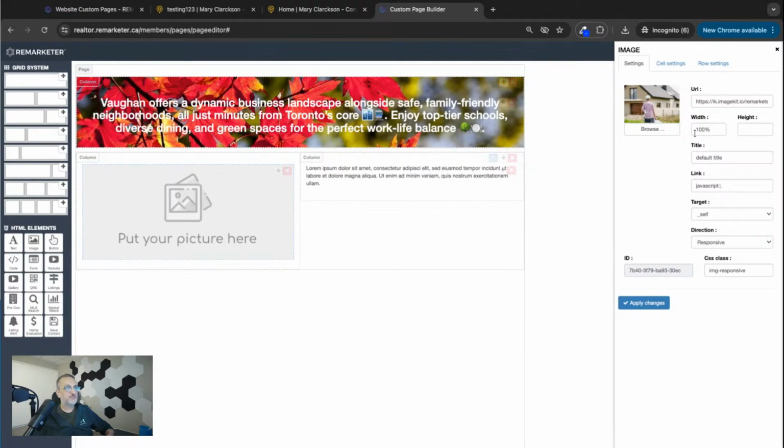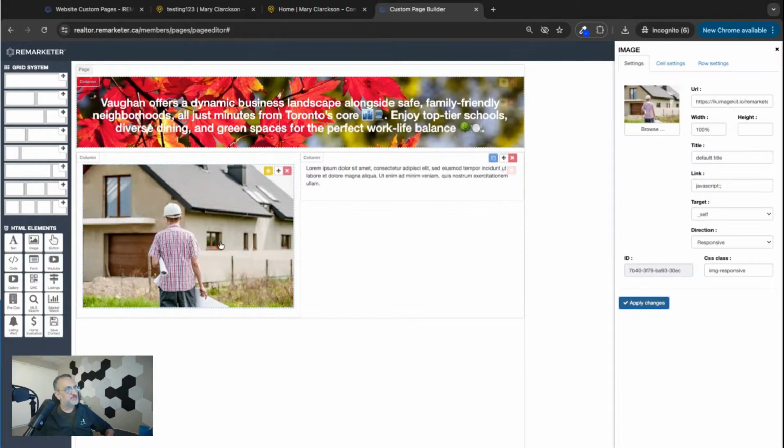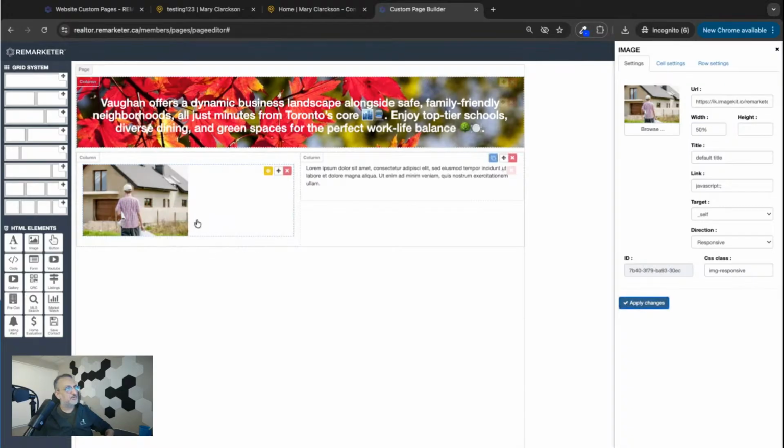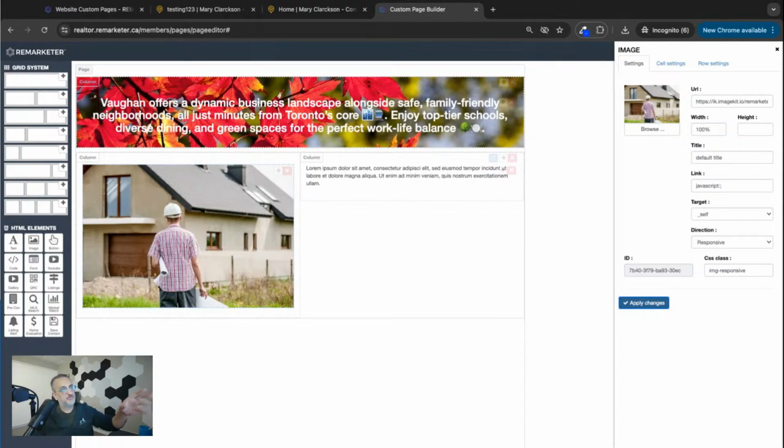So firstly, the width of the picture. This is showing you 100%. So that's 100% of the width of this cell right here, right? If I apply that, you can see that it fills the width of the cell. If I change that to, let's say, 50% and apply it, see now it's filling only 50% of the width of this cell. So that is basically, you can select how much of the space available to this object within the cell you want it to occupy in terms of the width. You can also do the same thing with the height. So you can select for the picture to fill the space available, but from the height point of view.